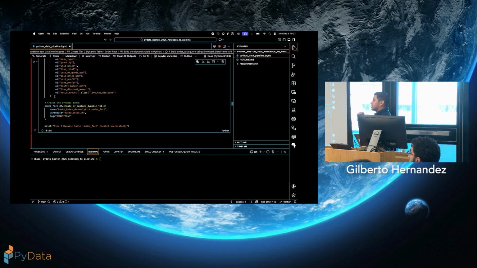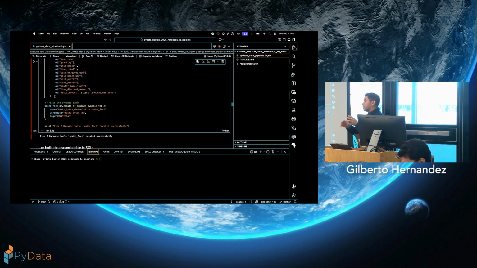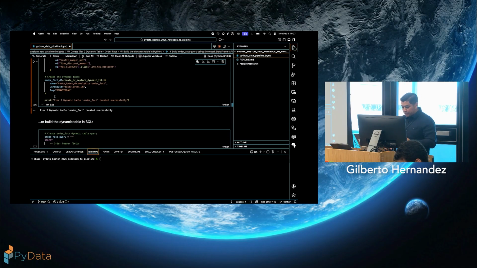tables that process incremental changes and have automated refreshes, are really good sources for agents. If you're building an agent and asking a question of that data in natural language, you can be assured the responses you're getting are as fresh as the lag parameters you've set for your tables. So I don't have to go in and run scripts to make sure my agent is up to date. Those tables are automatically being updated, so my agent already will have access to the latest data. So that's tier 2.